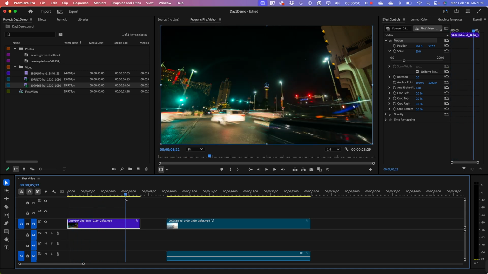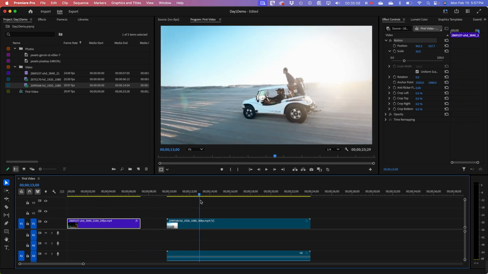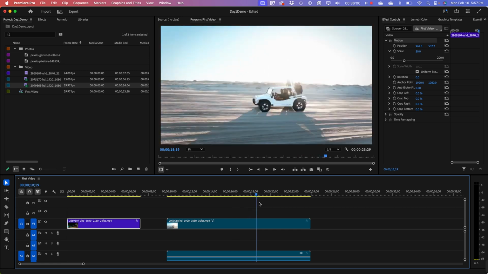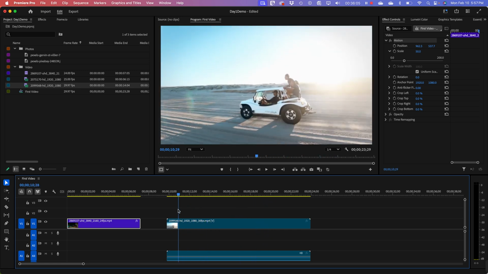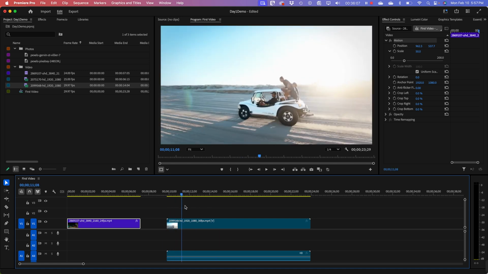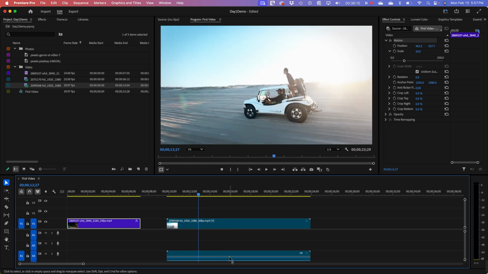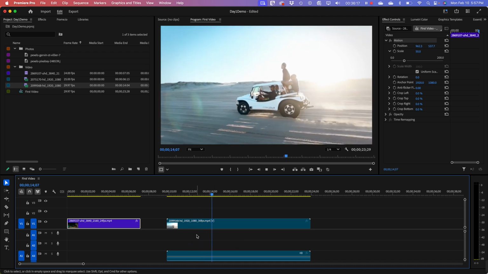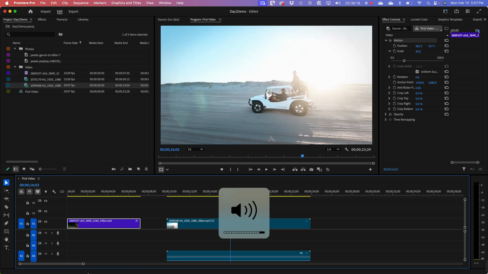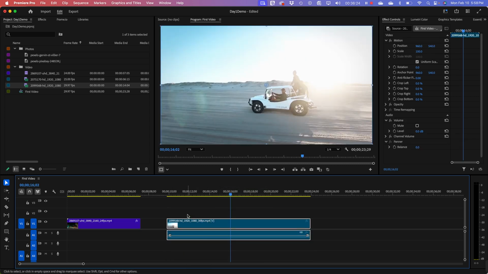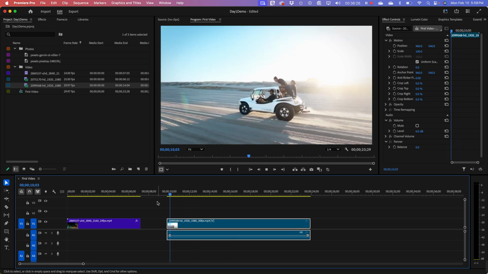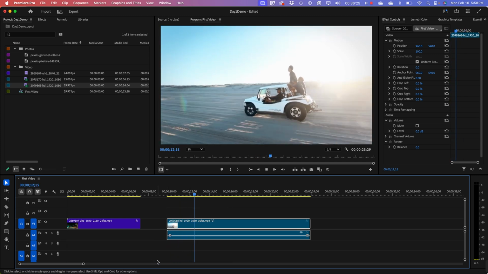If I slide this along to this piece of footage, that shows me what footage I'm looking at at that point in time. And if I play this through, actually there is an audio track in this, but it's silent. I'm not quite sure what the point of that is, but that's the way it is.